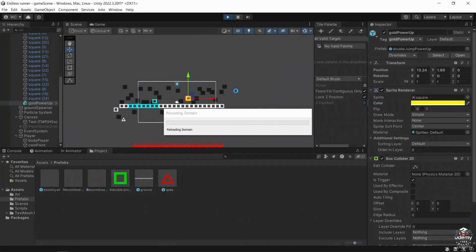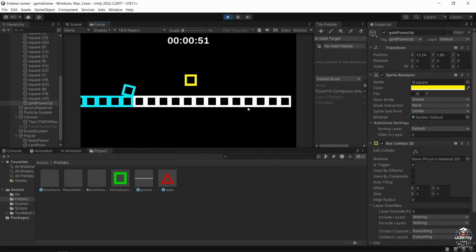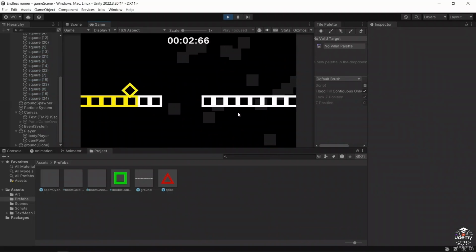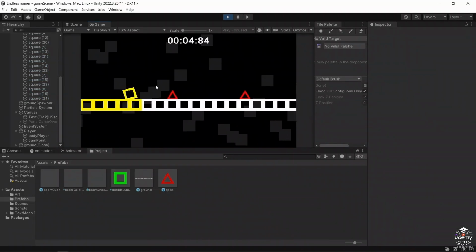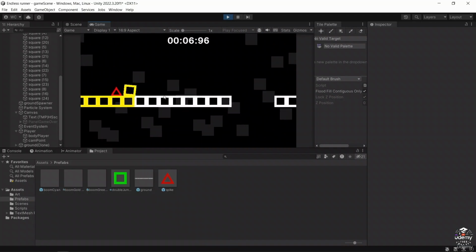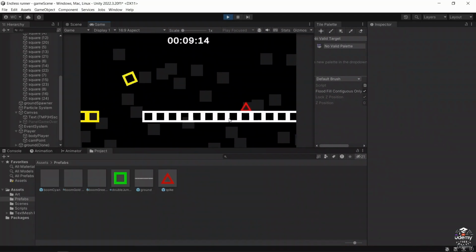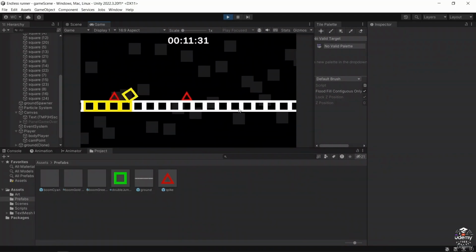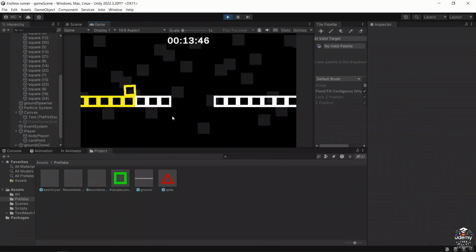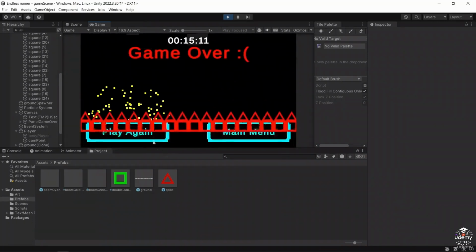Let's go ahead and hit play. Make sure that loads. Once it does, we should be good. Let's see what happens. We turn gold when we run into it. Awesome. We still can only jump once, but now if we run into these things, we're not going to get hurt by them, okay? But if we do run into the floor, though, we should still be able to explode with gold. All right, so let's see what happens if I miss the jump. I go down. And there we go, now it's gold.